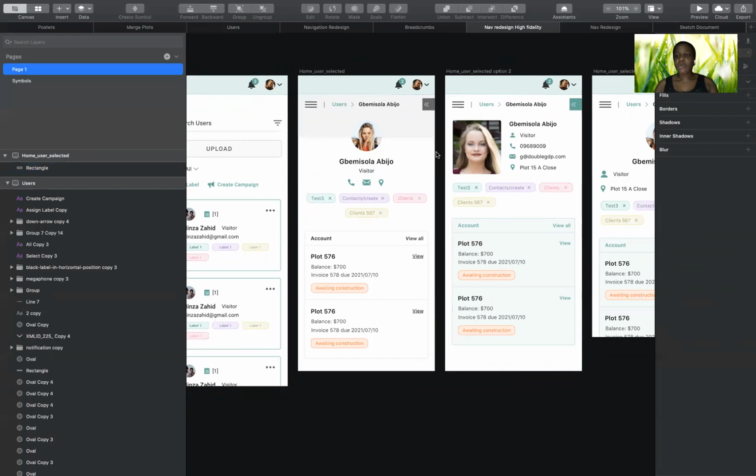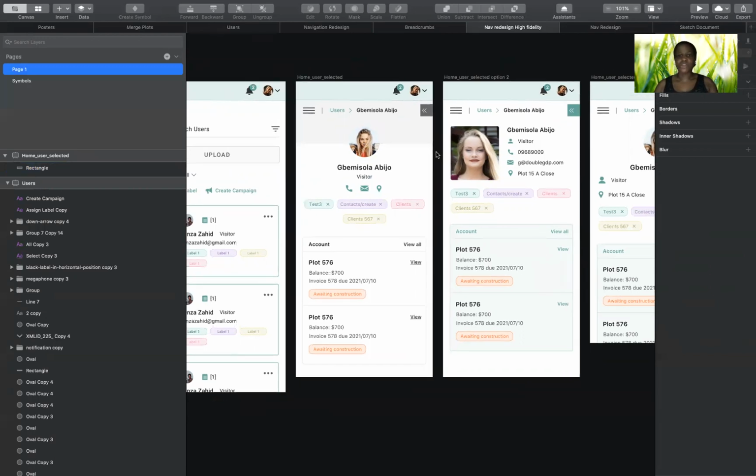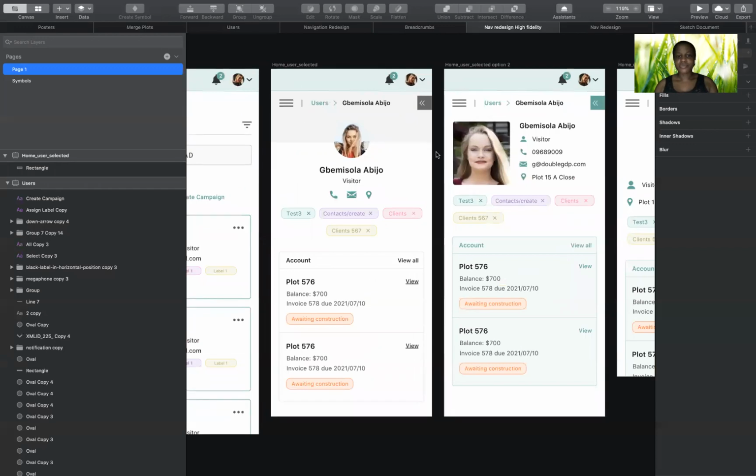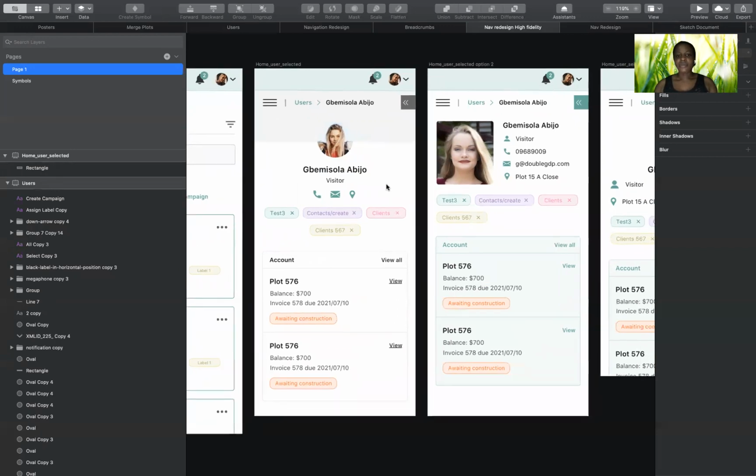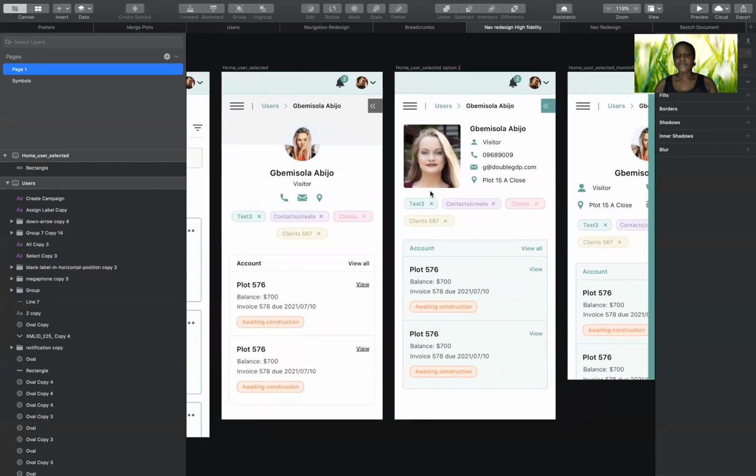But one challenge that we've been trying to brainstorm on is whether this might be a much cleaner feel. But is this something we want people to have to click on before a pop-up comes up showing the contact information for this client? Although this might be a cleaner view, this is also another option, to just display all of this here. So that's one thing that we're trying to get feedback on now.